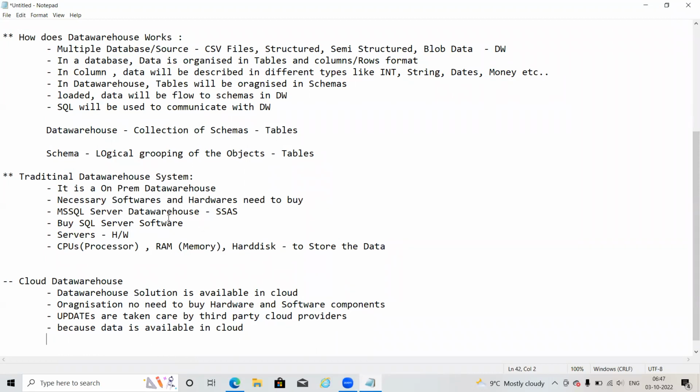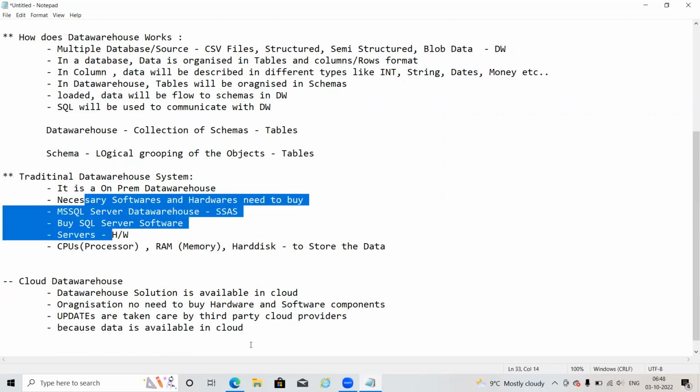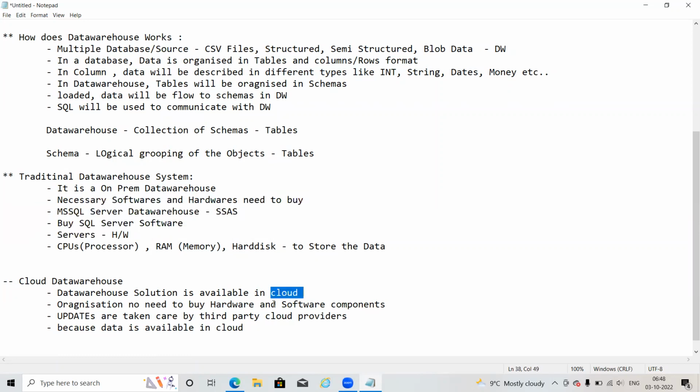So we can say that as the traditional data warehouse is landed in on-prem servers, the cloud data warehouse is landed in the cloud. Whatever upgrades we get, whatever we need to install, whatever we need to maintain on this cloud server, you are not going to maintain. You only store your data in the cloud. Your servers or data warehouse will be taken care of by third-party providers. We have many in the market, as I discussed: AWS, Azure, GCP, and Snowflake. They will take care of your entire servers, configurations, processor, and memory, everything.